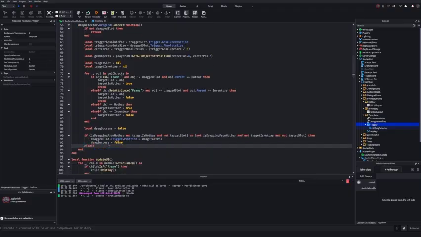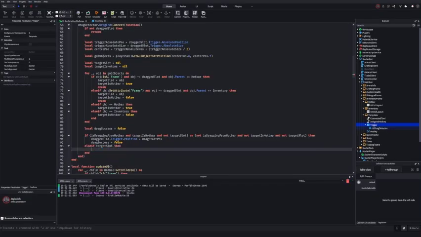Now let's do an else if. So else if there's a target slot, then we're going to swap it because we're dragging to the opposite frame with a specific slot. So the first thing we're going to do is get the index of the slot and then the tool and the target's index. So say local dragged index, because that's what we're using now. It's going to be table.find. We need to verify that we are dragging from the hotbar and use the hotbar's table, or simply the inventory if we're not dragging from the hotbar. The actual inventory table though.